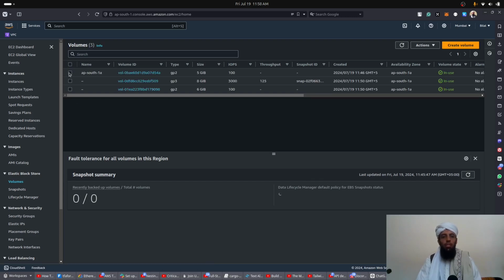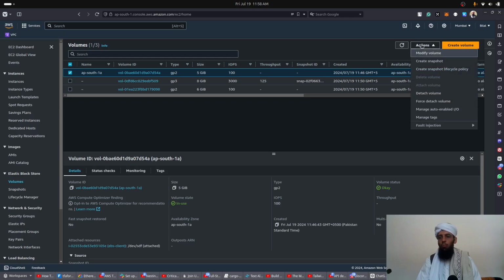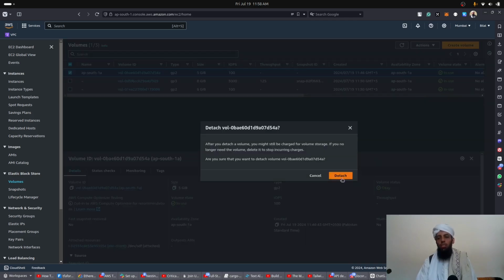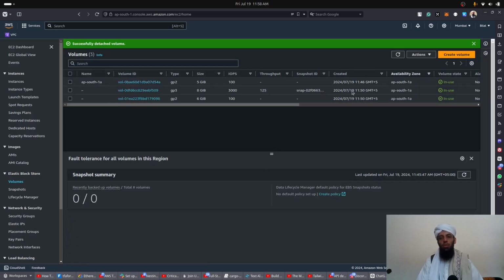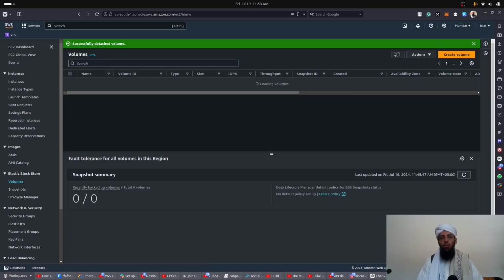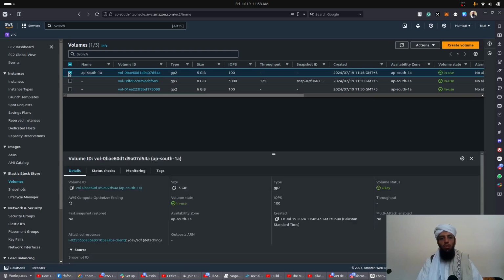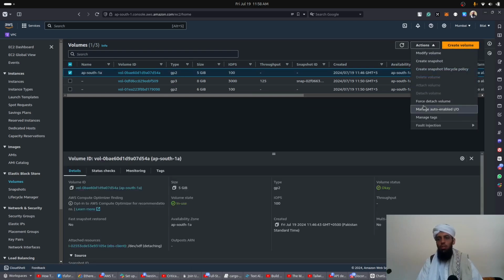But if I want to delete any one of these volumes, first of all I need to detach it, and once it is detached, then I will be able to delete it.